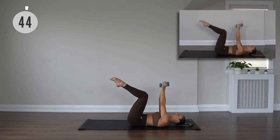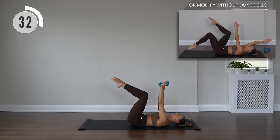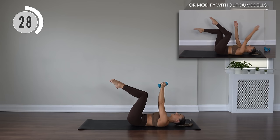Join in. Good, keep on going with these. Or for an extra challenge, we'll do two with both legs and arms. Good, super important to try and keep that low back down onto the ground if you are choosing to extend both legs.